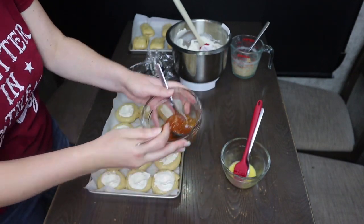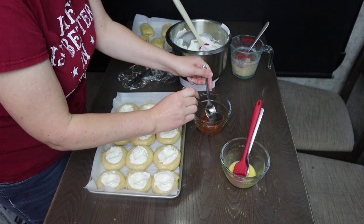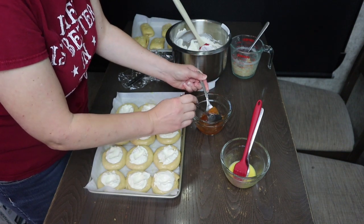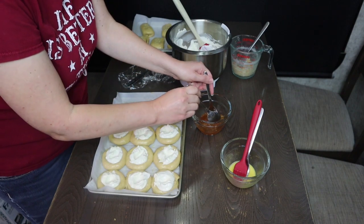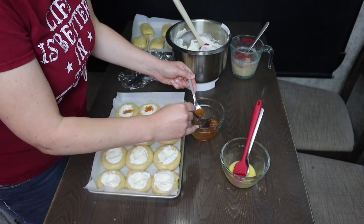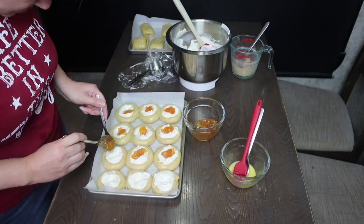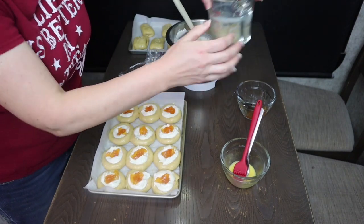We really like apricot jam, but we can't always find it. So if you can find apricot preserves or jam, that is a really good flavor, but you can use any jam that you want. I have made my own cinnamon apples to put on top. I have made raspberry jam, strawberry jam, all different kinds. You can make them homemade. You can just buy a jar if you want to make it quick.